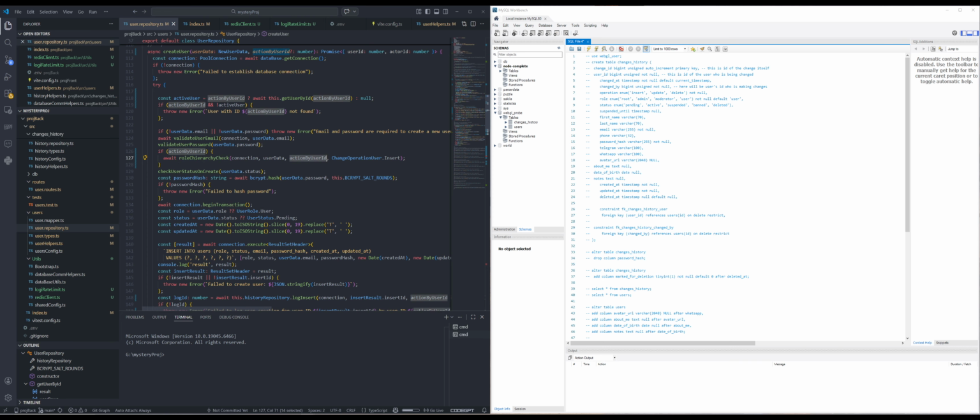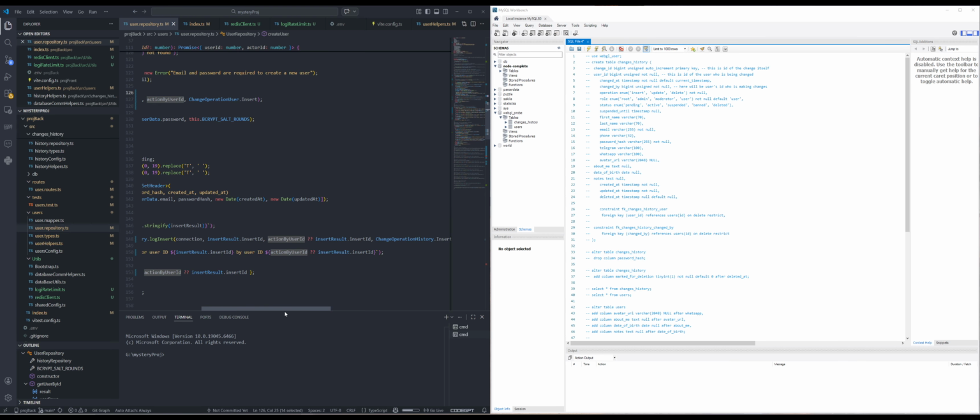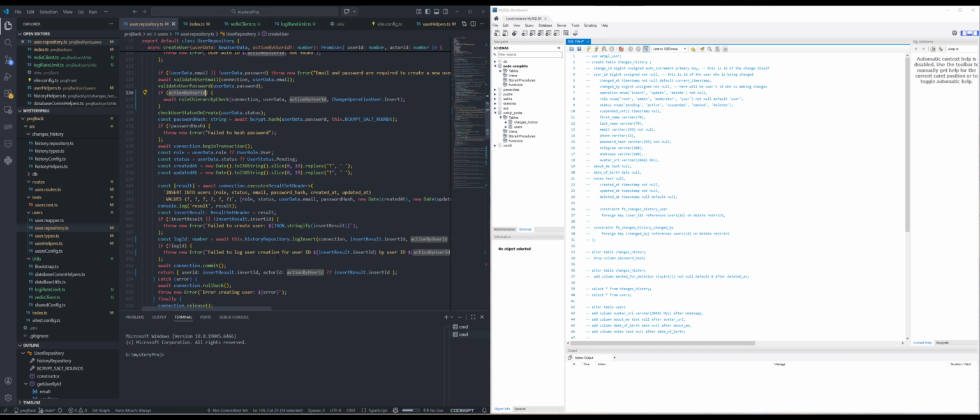So we have action by user ID and user data where we'll have the ID of the user, and not ID, but his or her hierarchy status. Then we need to make this optional here.